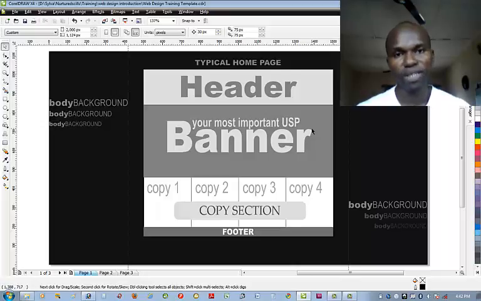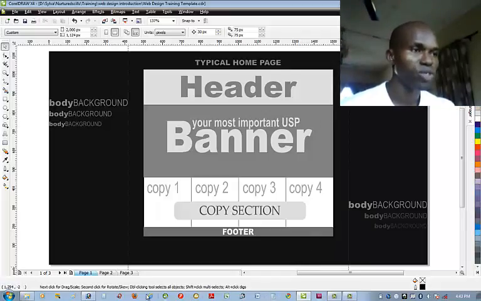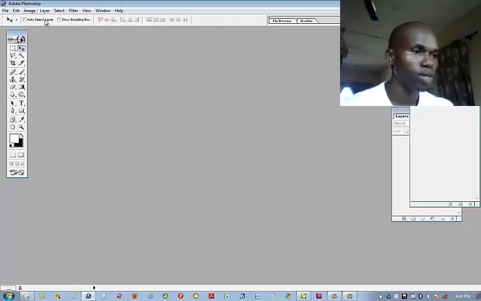Now on the other part, when we imported an image on screen, we saw on magnification how we lost out on details. The other software that we're going to be dealing with is Photoshop. Photoshop deals with the bitmap or the raster or the image area of our elements in design. Recall, Coreldraw for vector, Photoshop for graphics. Now let's go back to our screen and launch Photoshop and see how it works.